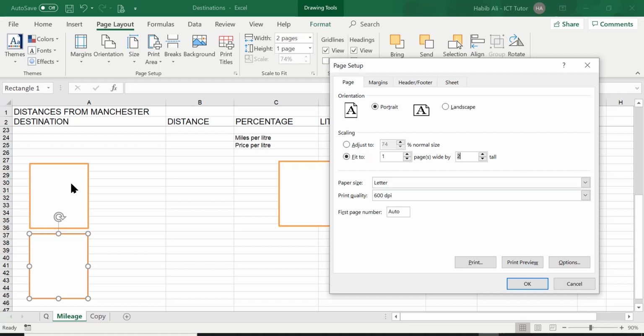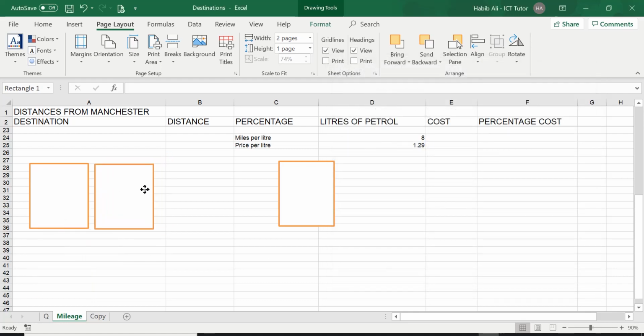So I hope this made a lot of sense to you, and that's only one example I'm using of 2 sheets. By all means, if you were working on a very big spreadsheet, you could have, I'm going to bring this one back in now, 3 pages wide and 1 page tall.